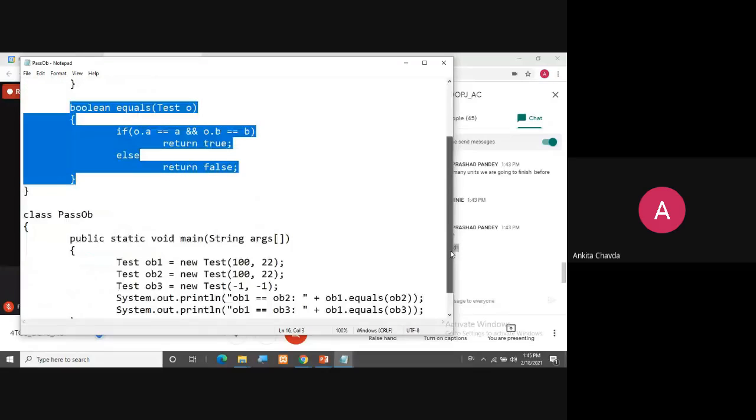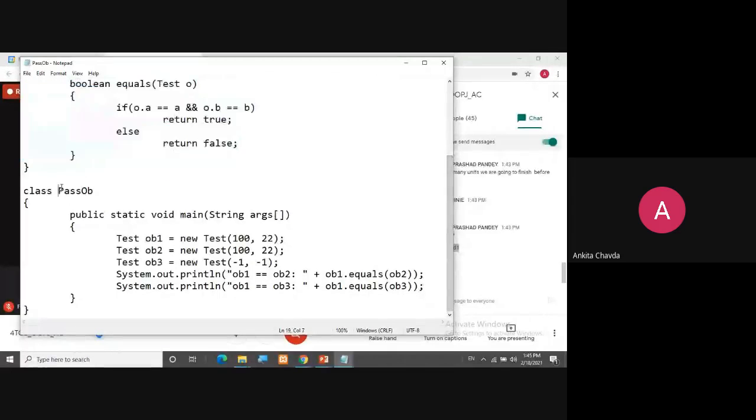Here I'm having PassObject, in that public static void main. Here, the very first task, what I'll do is create an object. So I'm creating the object of the Test class, ob1 equals new Test, and I'm passing the values for my a and b, that is 100 and 22. I'm creating another object ob2 equals new Test. Again, I'm giving the same values for my a and b.